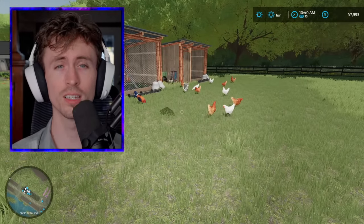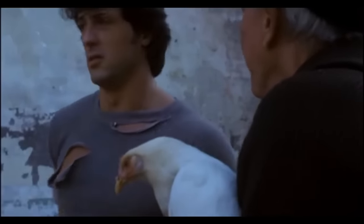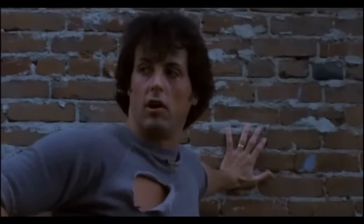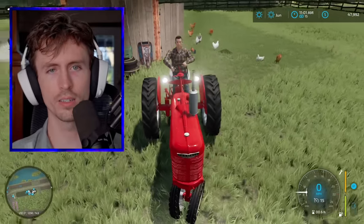I have to catch chickens. All right, somebody call Rocky Balboa. What do I got to chase a chicken for? It's embarrassing, you know? Go on and get him! What are you standing still or something? Feet! I feel like a Kentucky fried idiot. Okay, call me crazy, but I think I have an idea on how to catch these chickens.